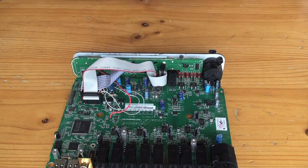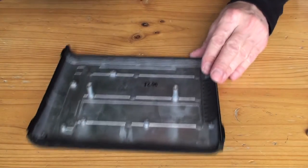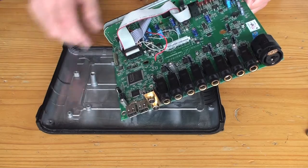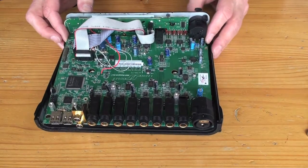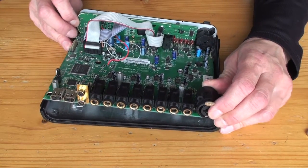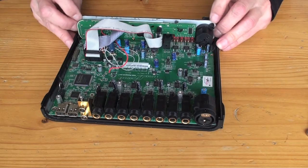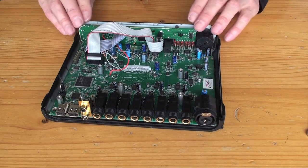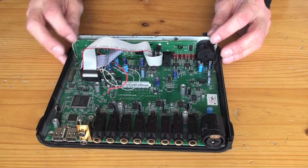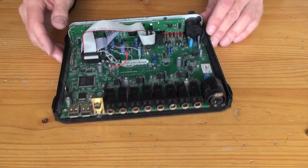So there we are. So that screw hole there needs to go over that hole there. Got that in the right place. And up this end, the front panel needs to slide into the slot. Okay, so I've got this front part of it in correctly. The real trouble is getting this back panel and that power supply board, MIDI board, back in. It is really tricky. I'll see what I can do. Hang on a sec.